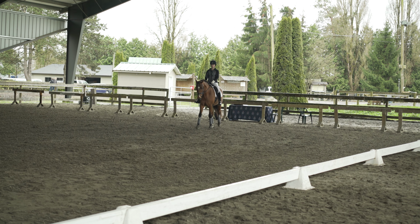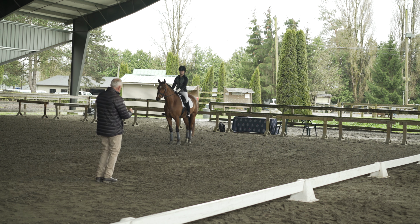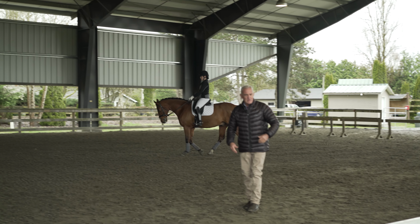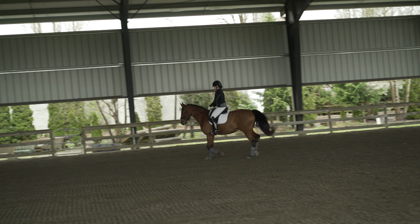What I'll get Bridget to do now is, when you ask him to halt from trot, just vibrate your right rein in the downward transition. So you're trotting and just go woo, woo, and use both reins, but just focus on the right because he's always right front. You'll see that again just there. He's typically right, you know, when the running leg's always in the start blocks on horses, ready to run. And we're going to make him more even.